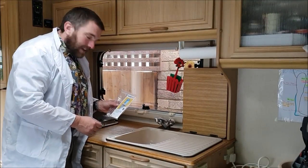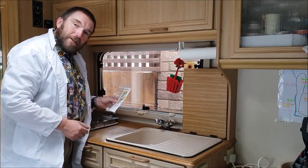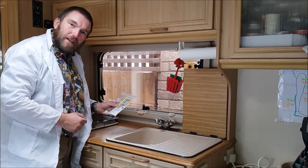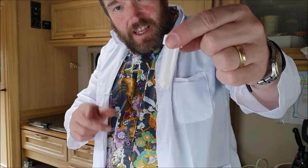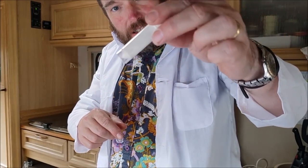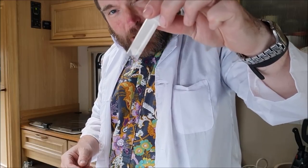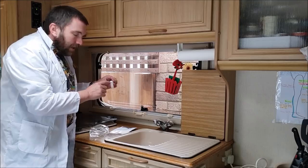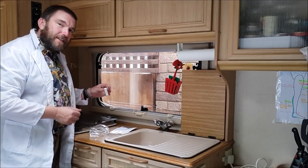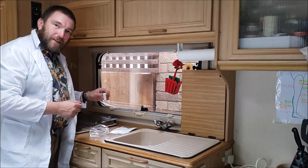Now, you can get these test kits almost anywhere. I got mine from eBay, which, as you know, is the preferred source for quality laboratory supplies. Now, as you can see, the test kit consists of this tube, which is filled with, or not filled with, but has a small amount of a special powder inside. Now, this powder is specially formulated from the dried tears of angels and ground up dragon's teeth.